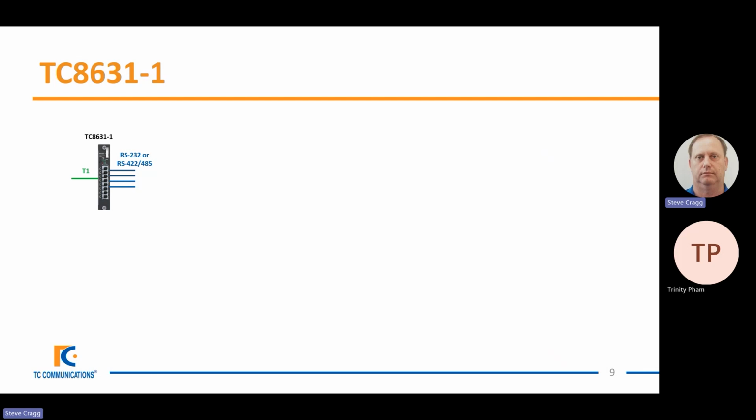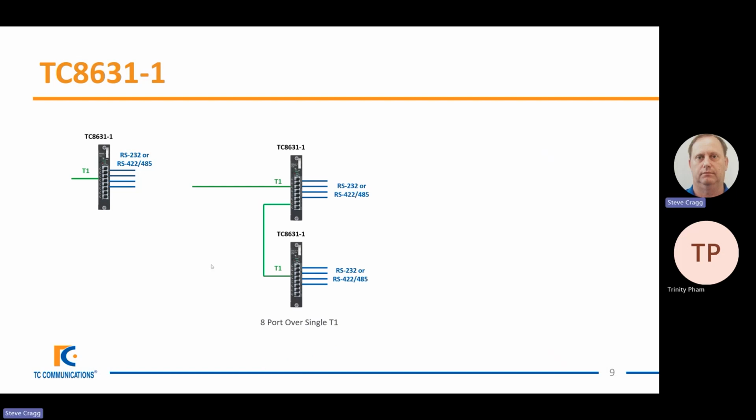This provides 4 ports of RS-232 or 422/485. You could choose which you would like. It's a high-speed device, and it's connected via T1. Should you wish to add additional ports, you can daisy chain them, as I've shown in this diagram as well. And you can see that you just go from one unit to the other. They put the serial on different slots of the T1 and communicate back to the central site. I'll show you the overall scheme later on.